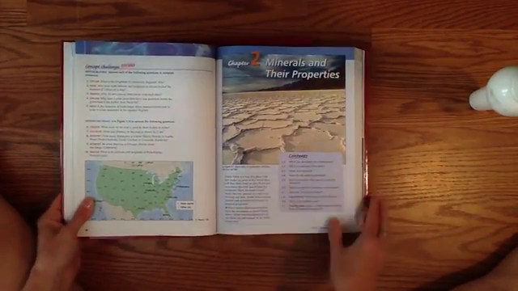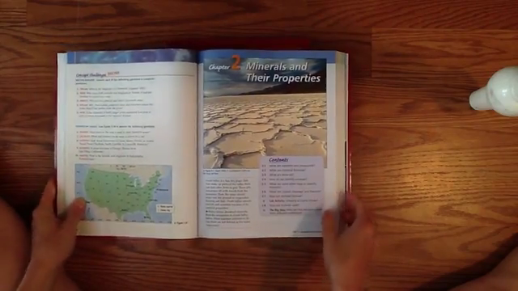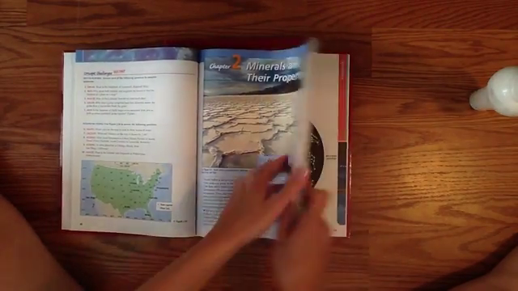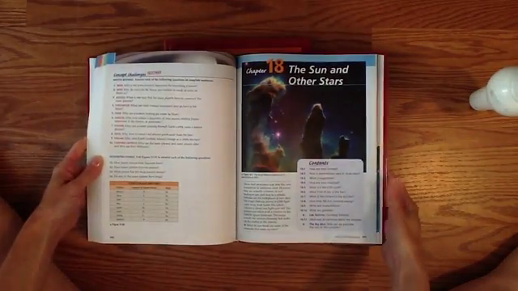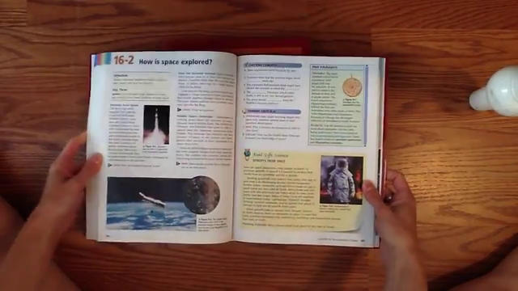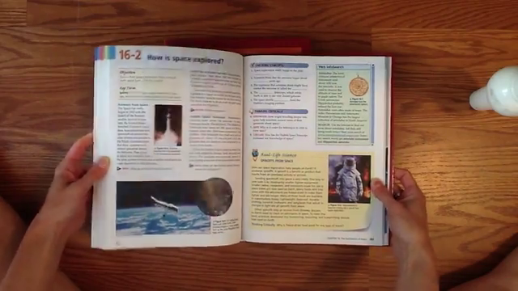And then you are on to chapter two. I'll flip through the rest of the student book here so you can just get a visual and it's all laid out in the same way.